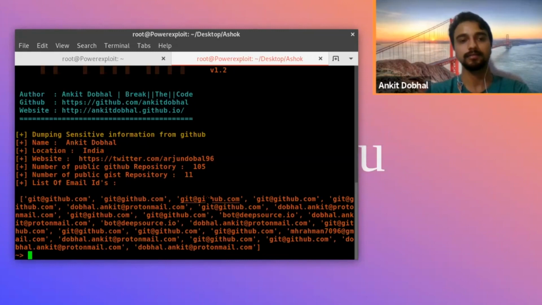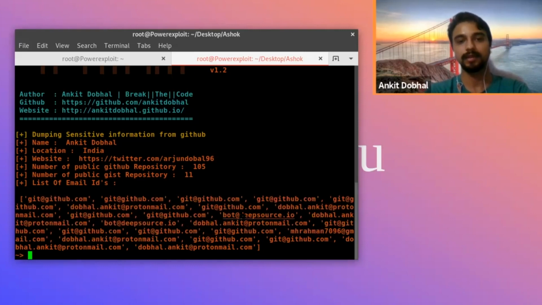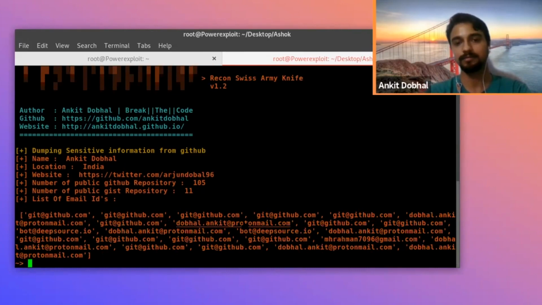You can see tons of information: the name of your target, location, any website, and how many repos he has. But the more important thing is these mail IDs. Some of them are GitHub's, but we can see that this is the official mail ID of a target. So these are some cool things that you can play around with in Ashok.